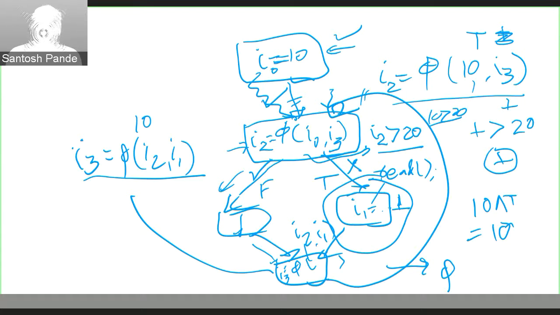The value of I1, what is it now? Again, in our formulation, it was top. Although we have not evaluated it, the original initialization of the lattice is still in place, which is top. Again, optimistic evaluation between a top or an unknown with the 10 leads to 10. And this value again flows back here as 10.